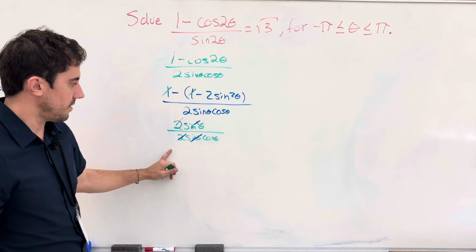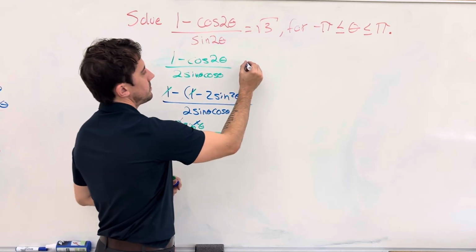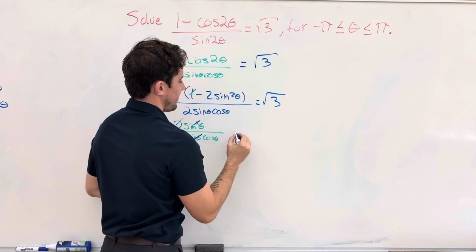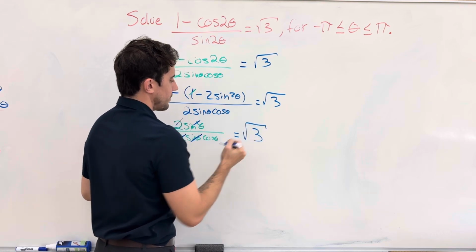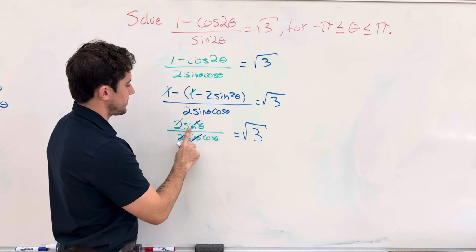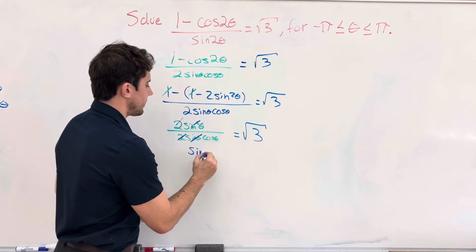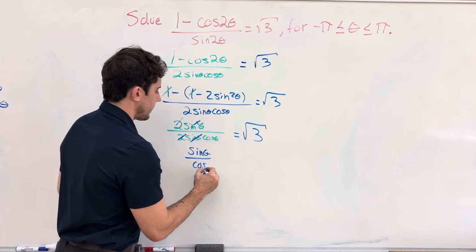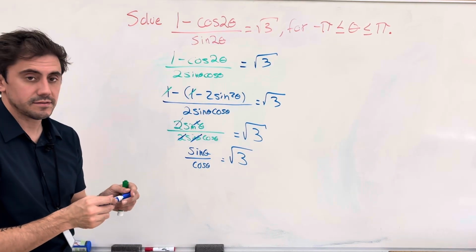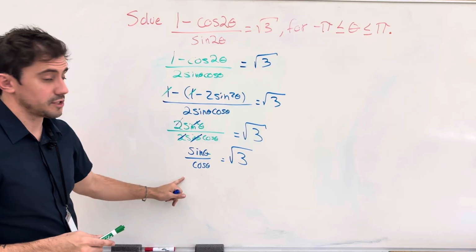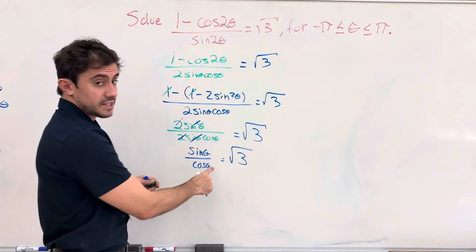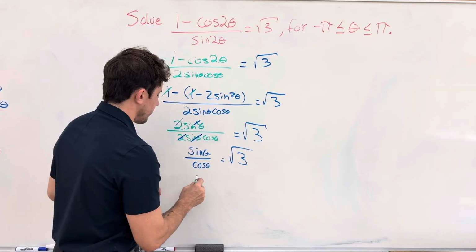And so all we have left, I'm so sorry, this is equal to root 3. We're solving an equation here. Let's not forget about that. So now our left-hand side simplifies down to sine theta over cos theta, and that must be equal to root 3. Now, this might still look a bit tricky, but I'll remind you that we have a simpler expression for the ratio of sine theta over cos theta. That's our tan theta ratio.